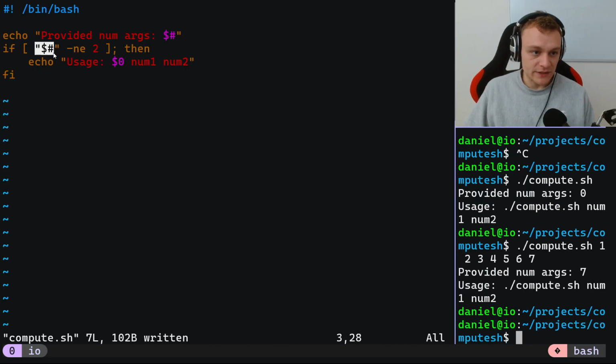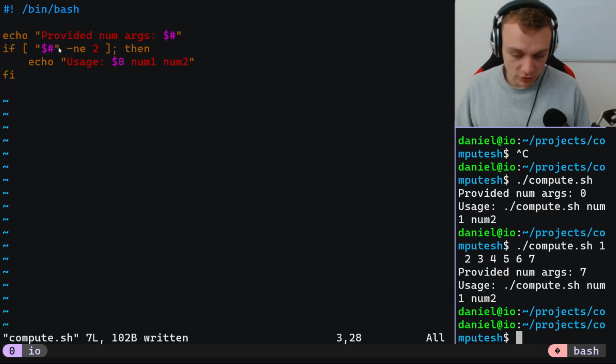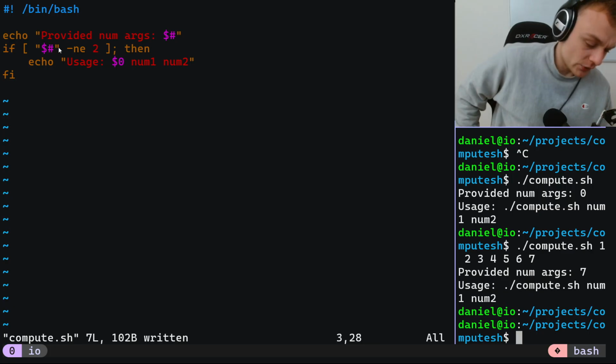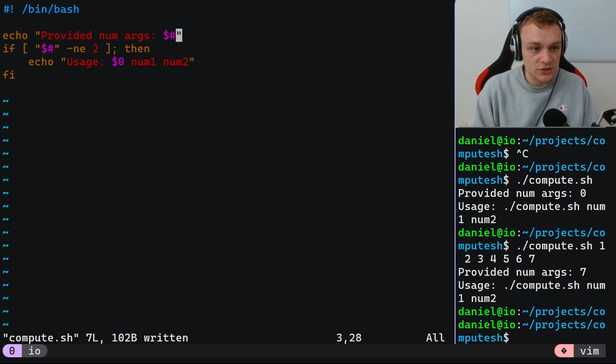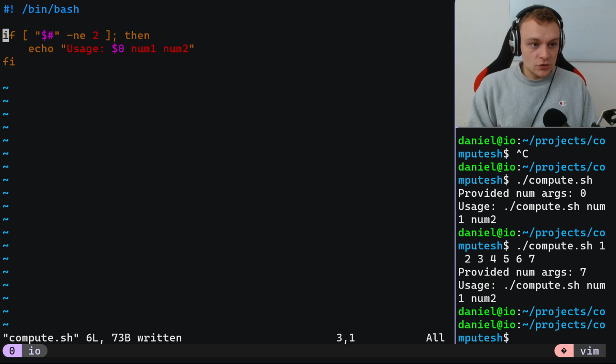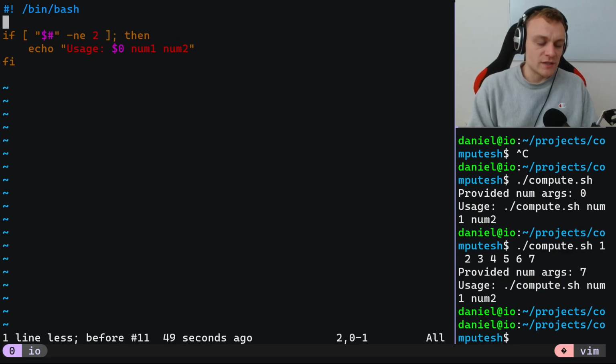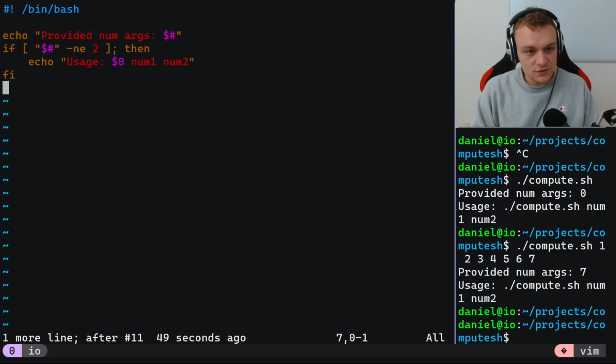So this is not really a placeholder. It's a special variable that is automatically assigned by the shell. So let's keep that echo statement just for the time being.